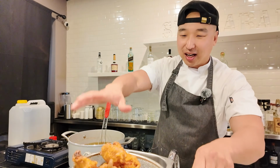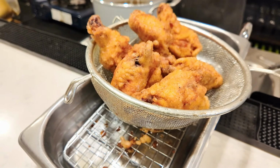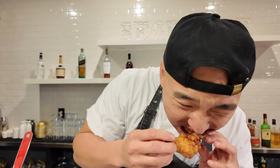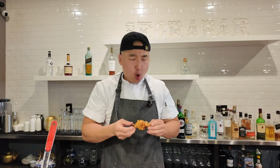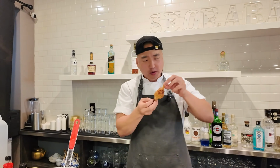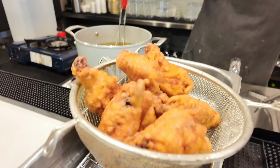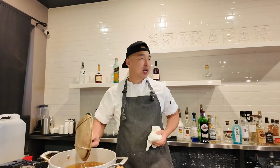Ow! The wings are here. We're letting it sit perfectly cooked. Here, let me go. So you see this? Ooh, you see that crispiness? Ooh, I know that's hot. Hot. Ooh. That's really hot. Be careful. That wing should be flavorful by itself, but we're gonna even make it better.